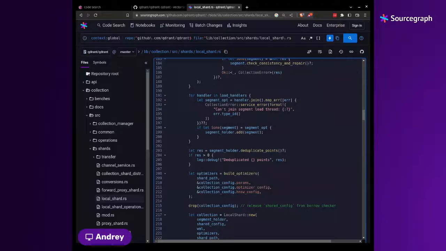All this complexity is to make the experience of the developer transparent. You do not need to wait for the index to complete. You do not need to explicitly load some segments in memory, mark them as done, or anything like this. You just work with Qdrant as a regular database, make your requests, and get results.